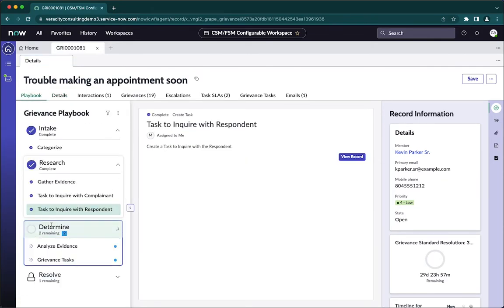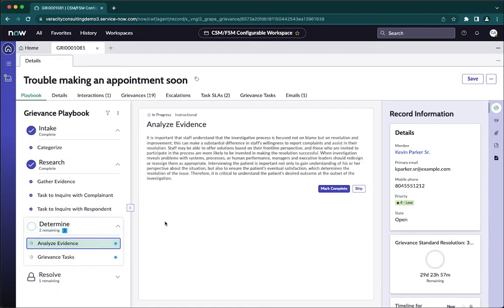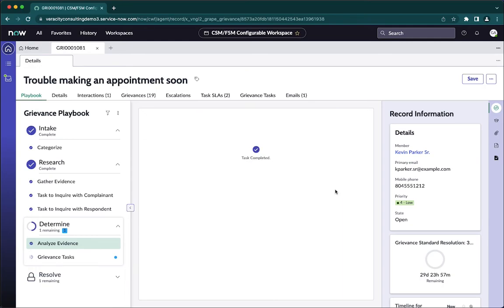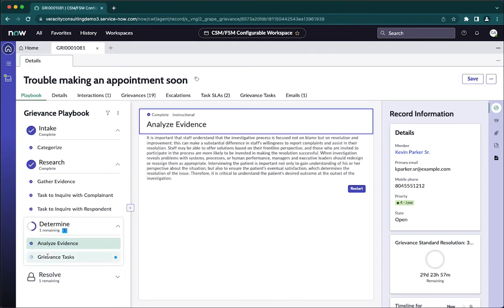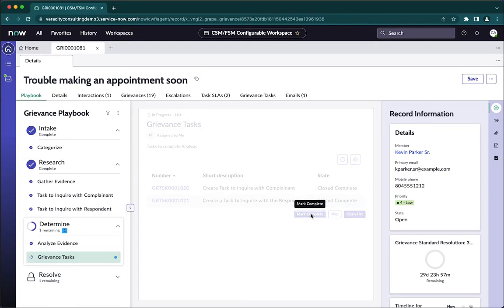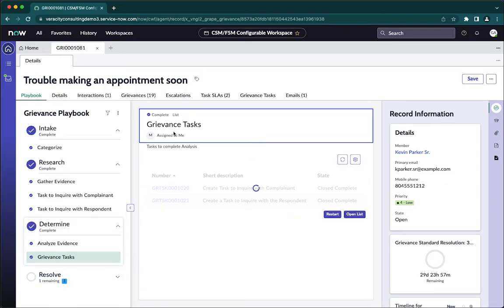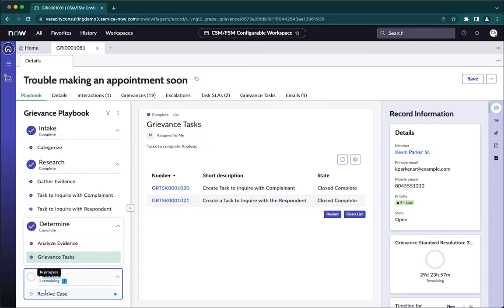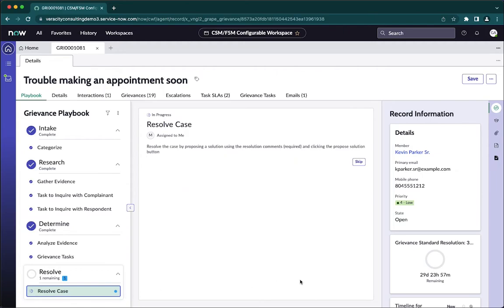And we'll jump back to our playbook, which will keep us honest. We'll mark our evidence complete. We'll review our tasks, which are both complete. And we'll move to our last step in the playbook, which is resolution. Now here we're going to use a template.